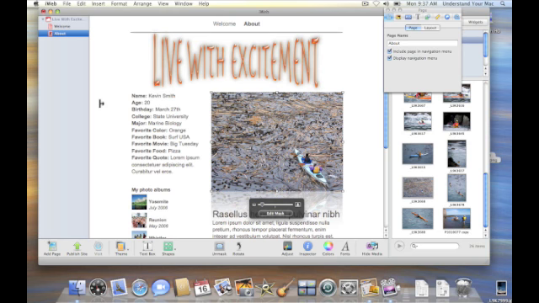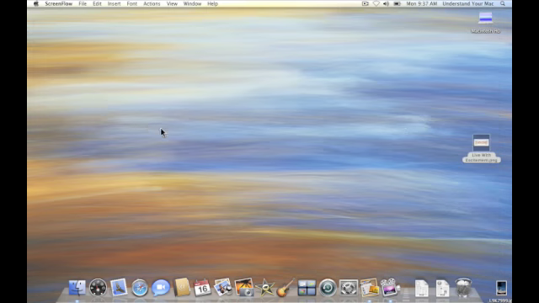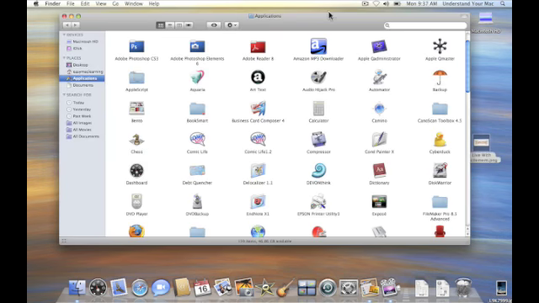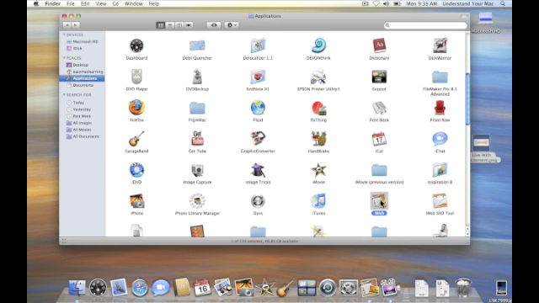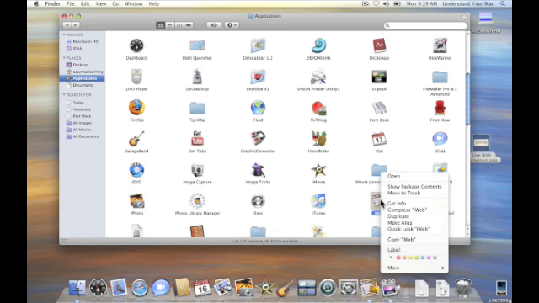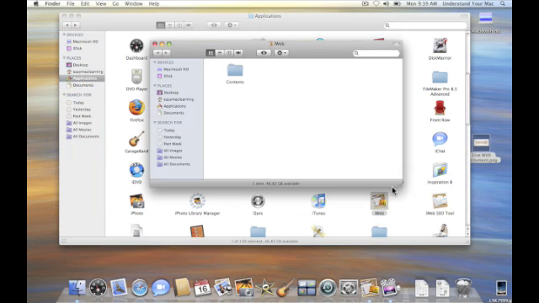So I'm going to go ahead and hide Safari. That's Command H. And click on Go, and I'm going to choose Applications. The other way I could do is Command Shift A. I hit the I on the keyboard. Okay, so I'm going to go to iWeb, and I'm going to Control click or right click depending on the type of mouse you're using, and choose Show Package Contents. I'm going to double click on Contents, and I go to Resources right here.